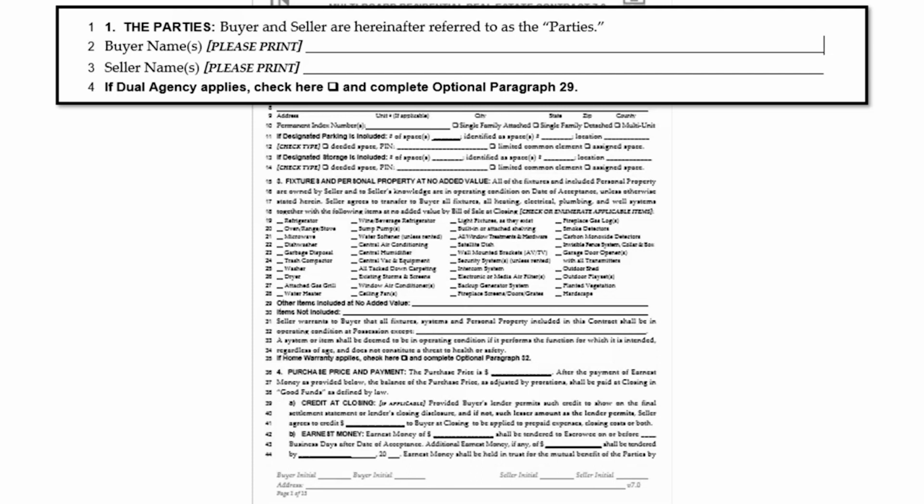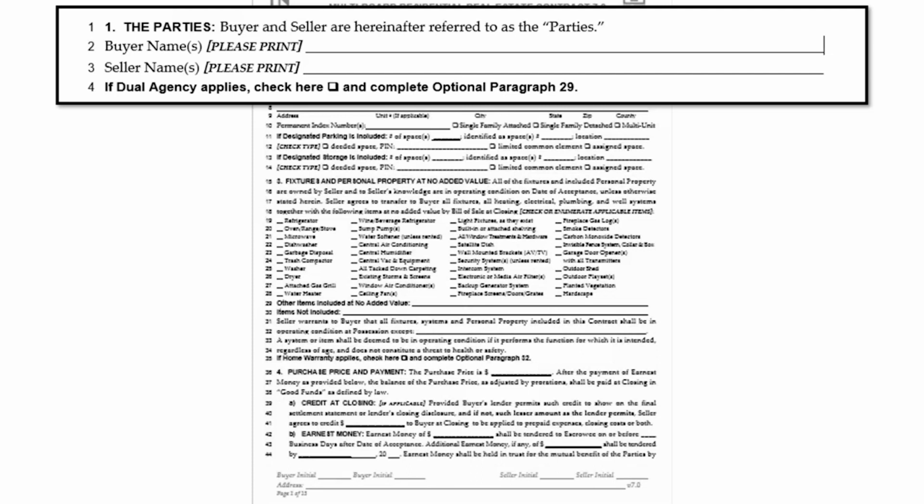As I said, the vast majority of the time you will have the buyer's names, and you will be able to determine the seller's names. If you are a dual agent in this transaction, that means that you are representing both the buyer and the seller. Now, by the way, you absolutely have all of their names, but you would check here and you will be completing one of the optional paragraphs.